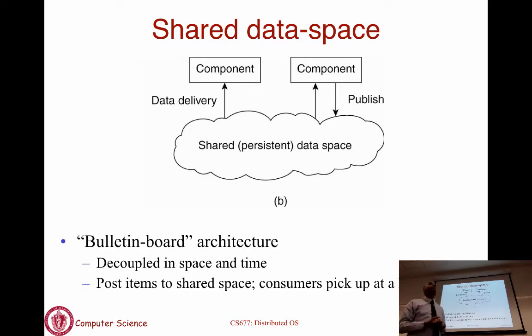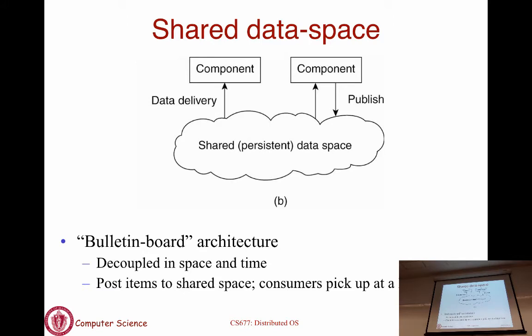Yes, question there. Is there an example of this shared data space, some common application? Okay, is there an example of a shared data space? When we come back to distributed middleware, we are going to look at Jini as an example. That's a Java-based bulletin board architecture. It was designed for embedded systems. It didn't actually take off. There were some applications built with it, then it kind of fizzled out. But that's an example. There are many others, but that's the one we are going to cover in the course.